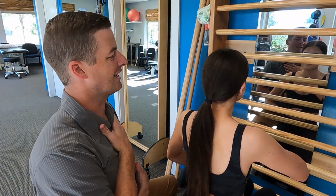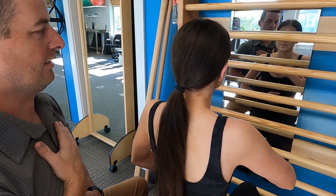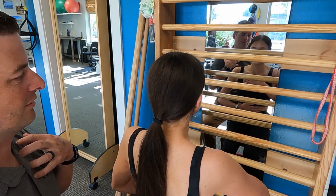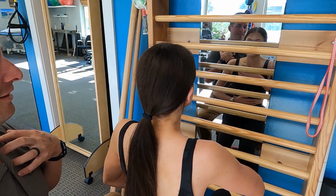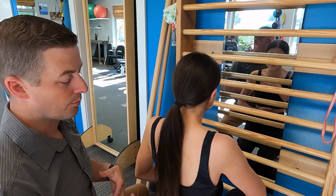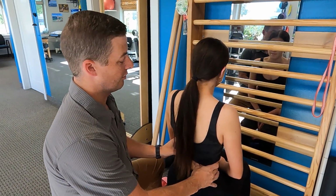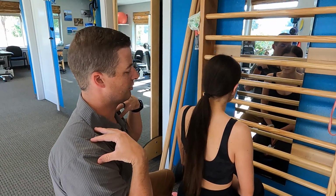So now I want you to breathe in and allow your stomach to come out as you breathe in. So go and do that. Good. Less raising of the chest, more expanding of the stomach. Deeper, big breath. There we go. Okay, so we want to allow the abdomen to expand, partially because one of her curves is down here. If we don't expand the abdomen, we can't expand that area of the spine. So that's one reason, but the other reason is we want to control the tension at the shoulders.